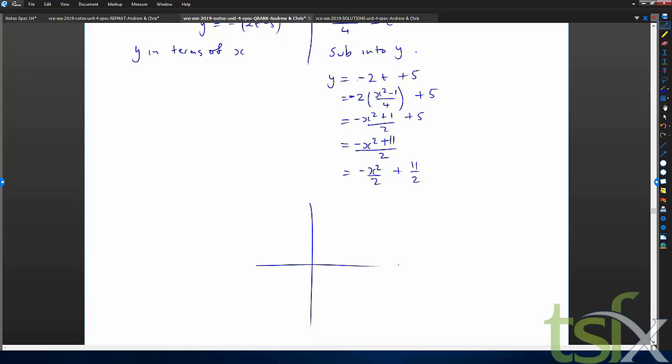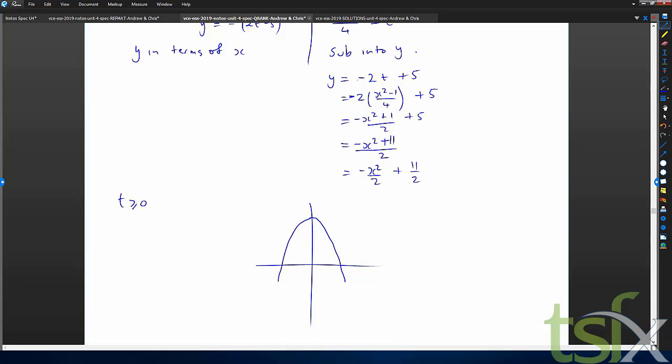So the y-intercept will be 11 on 2, is that correct? And then it's going to come down and look like that, is that correct? Okay, is that the answer? Why not? Sorry, what? Intercepts. Okay, let's ignore the intercepts at the moment. Is that the graph? Yes? Right, the domain. We have to have t is greater than 0. Thank you for that. t is greater than or equal to 0, correct?